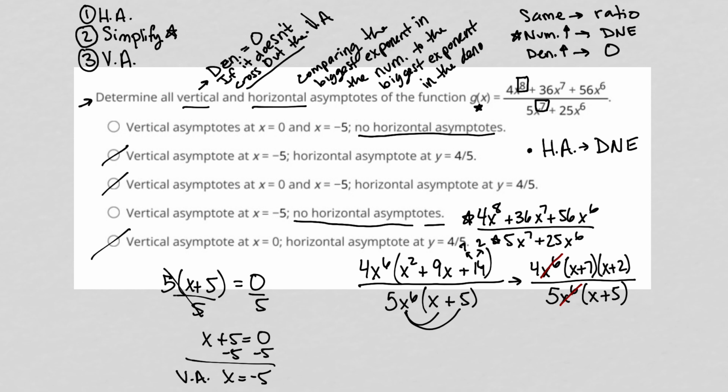So I expect to have a vertical asymptote at x equals negative 5. Given what's left over that I hadn't crossed out, the answer must be this one, because it says I have a vertical asymptote at negative 5, and I have no horizontal asymptotes. Whereas the first one said I had a vertical asymptote at 0 and negative 5, which I don't. You would get a 0 if you could not cross out this x to the 6th. So that's why the crossing out thing is very important. It's also why we leave the vertical asymptotes until the end, after the simplification step, after the crossing out as part of that simplification step. So we don't get confused by thinking that we set this entire thing equal to 0. We always look to cross out first so that things can be taken out, and we'll know then that only what's left over should be set equal to 0 to solve for our vertical asymptote.